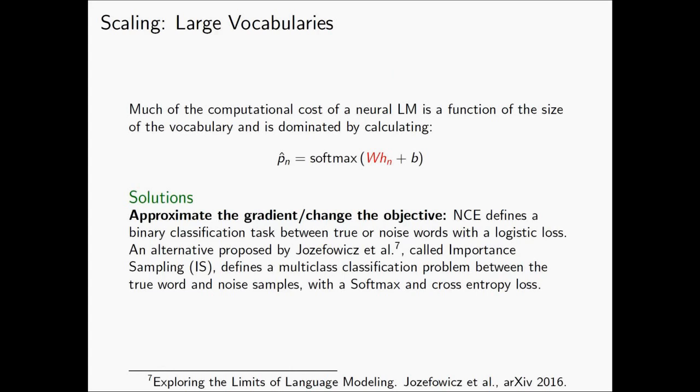Okay, so another popular variant that you might see, and you've seen this paper at the bottom, which presented some large-scale language models, is something called importance sampling, which takes this binary objective and instead says, rather than classifying each sample as true data or noise, let's take our k plus 1, that is our true data, plus our k noise, and do a softmax over those. So now you're back to doing a softmax, but it's much smaller than your original softmax. So that's a different variant on this, and maybe it's a bit more stable.